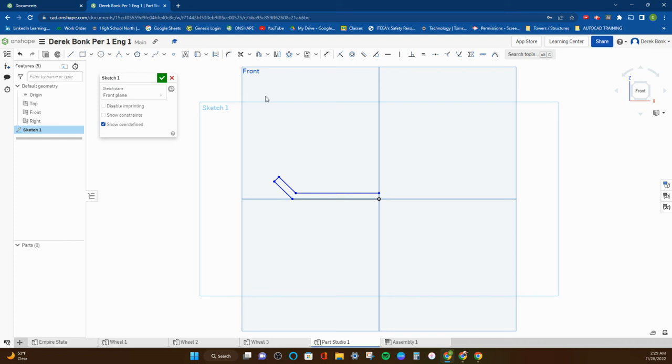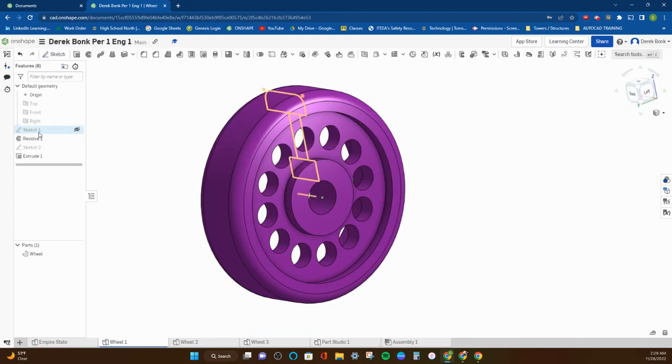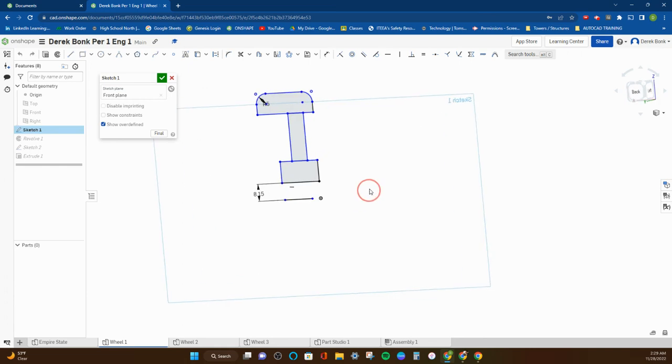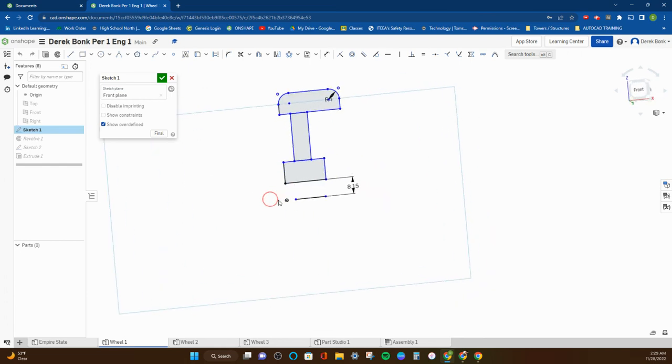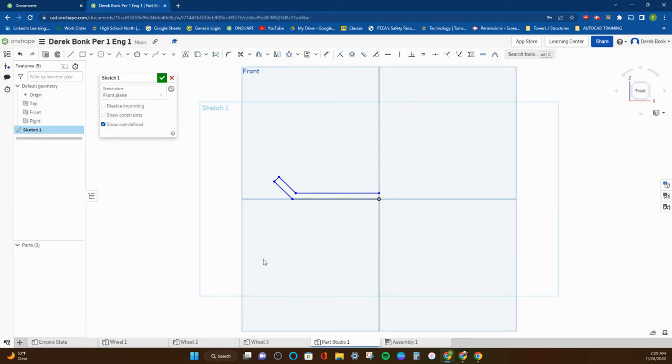Now I'm going to use symmetry. In the last design, the wheel design that I did in my videos here, I centered myself around the origin, the axis of the program. This is the origin point. I'm going to do the same thing here with this tech deck design, which I've already drawn, and then I'm going to use symmetry or mirror.